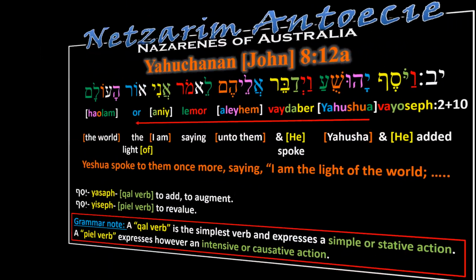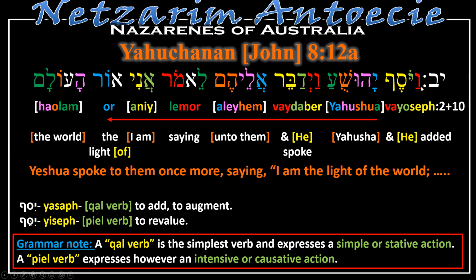And so we now turn to 12a, represented with a yod, 10, and a bayit, the second letter of the alphabet, so we've got a 2. So we're in 12. Vav, yod, samek, fey sofit, yod, he, vav, shin, ayin, vav, yod, dalet, bayit, resh, aleph, lamed, yod, he, mem sofit, lamed, aleph, mem, resh, aleph, nun, yod, aleph, vav, resh, he, ayin, vav, lamed, mem sofit. And let's read it. Vayosef, and he added. Now we know that Yosef means to add, one that was added, right? Joseph. So we know that it means and he added.